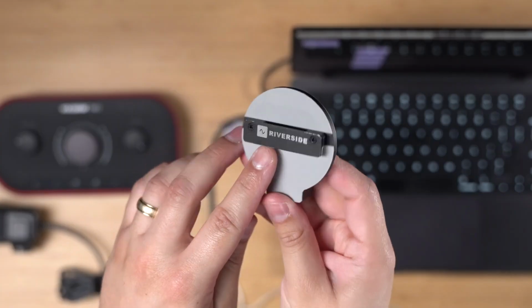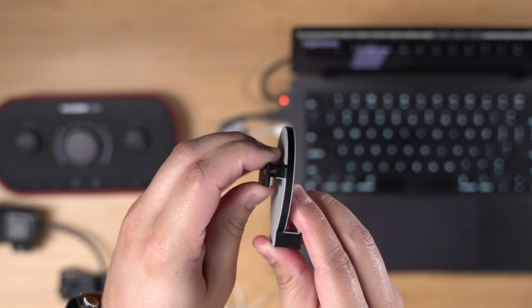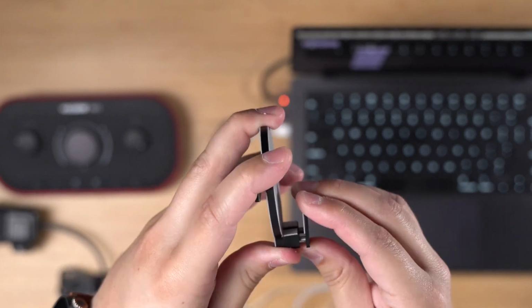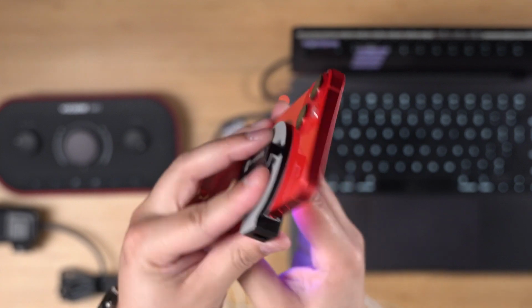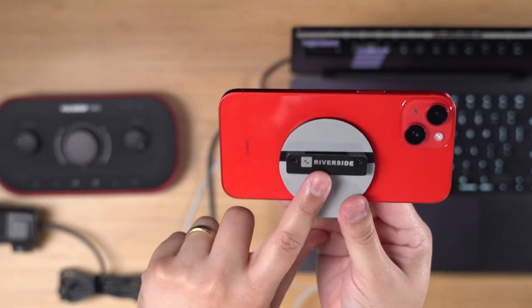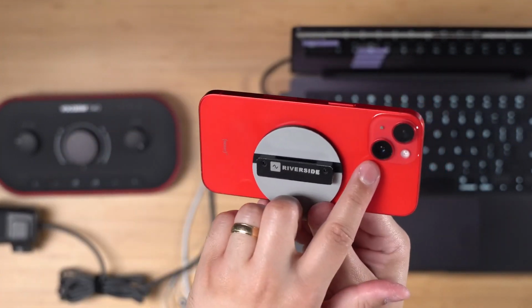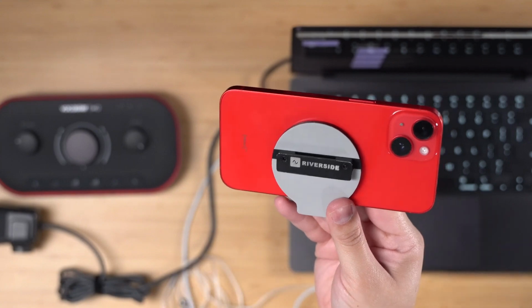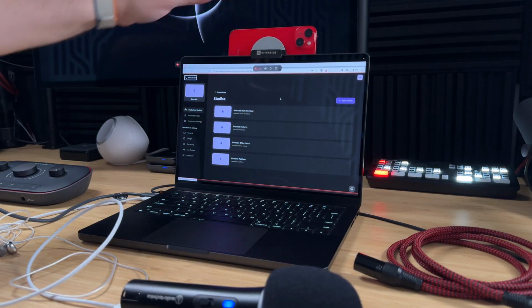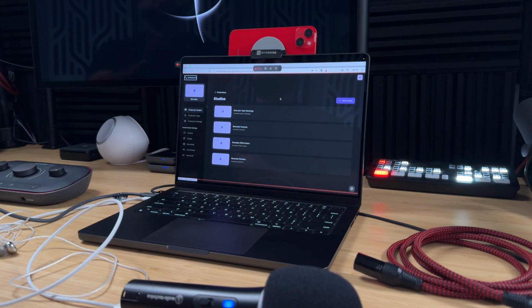Or you can get one of these very convenient mobile phone mounts that actually rests on the lid of your laptop, or you can get one for a desktop as well. This one just happens to be made by Riverside. It expands both on the laptop lid side and to hold the phone. Your phone can slide into that clamp, and then this will lay on your laptop lid. You do want the rear camera facing you for the best quality video. Then a mount like this can just lay on your laptop lid and get incredible video quality right from your mobile phone. Now that we have our hardware set up, let's jump into Riverside to record with our remote guests.